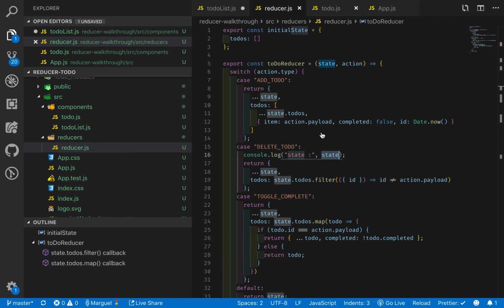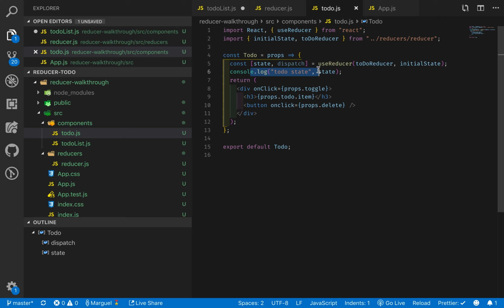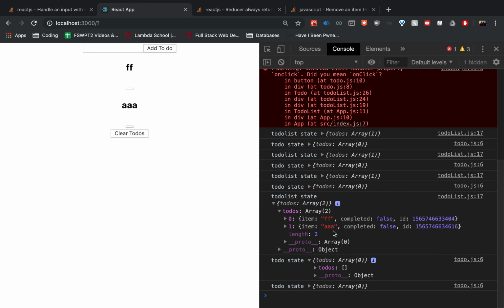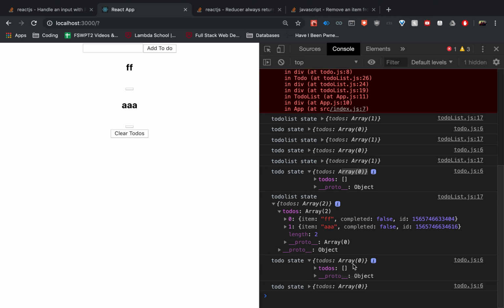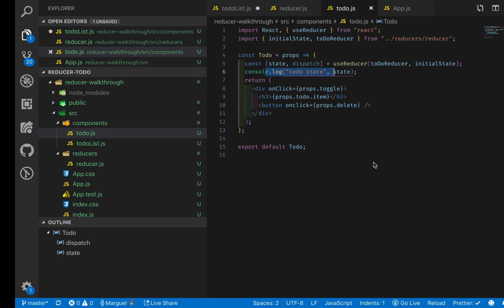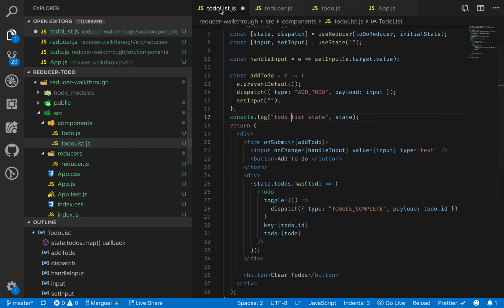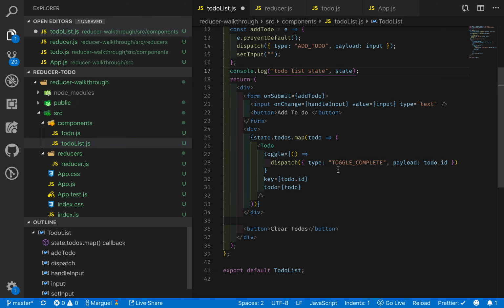So when I did this dispatch from here, the reducer was receiving a state of 0, an empty state, and I wanted to receive a state with something in it. Great. So now we have what I had to do, and pretty much the rest is the same. It was pretty much only those two things that were breaking the application. But now I'm just going to go through it real quick.